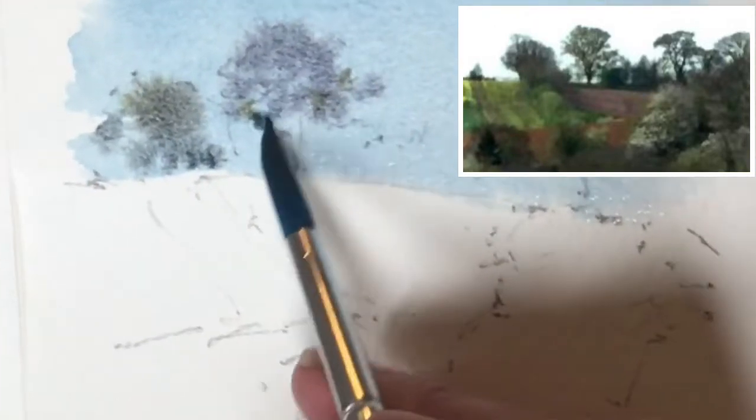Can you see? I'm going to get Ben to zoom in a bit. Let me zoom in a bit, Ben, come nice and close. Can you see how the paint's spreading? I'm getting a really nice soft blurry effect. I'm just dotting in where the branches, or not where the leaves are, but the twigs. Some of the trees haven't really come out, it's just more the fine twigs that are there.